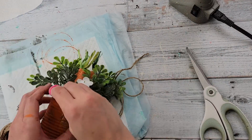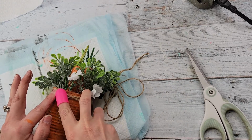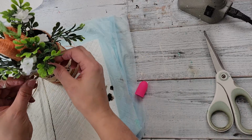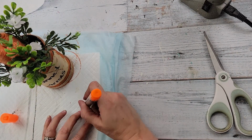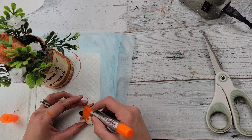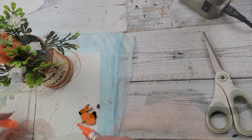Oh, you know what? I think I do also make a little twine bow and put it on the front as well. And you know what? I got ahead of myself. I'm not done. I do make a bow there, but I also take a little wood rabbit that I got from the Dollar Tree, and I use my Arteza paint marker and color it orange, and then I'm going to hot glue it to the front right next to where it says canned carrots, and then I'm done with this project.